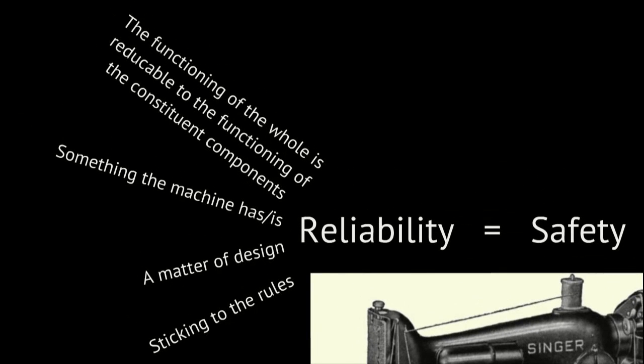Those are some of the main principles or main targets of what to look at when understanding why the organization is working or why it is not. And when it is working, we say that it works reliably. That's the ultimate aim of the machine of web operations, if you like. And web operations is working reliably when all the individual components stick to the rules, which is pretty much a matter of designing the proper rules for it to stick to. Reliability then becomes something that the machine of web operations has or is. It is reliable. Per design, it is reliable.